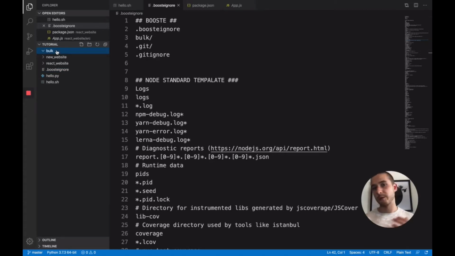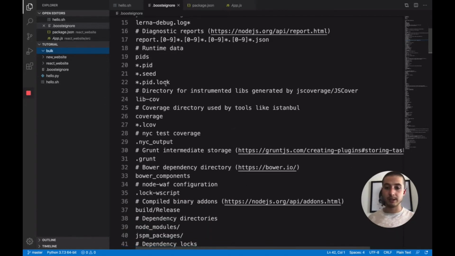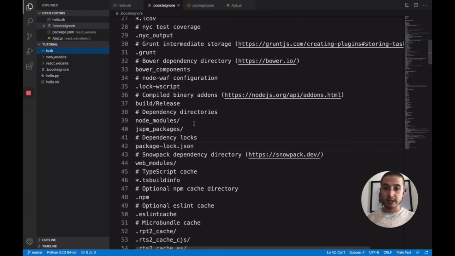Bulk is for machine learning projects. Say you have a massive data set. You drop it into the bulk directory so that it doesn't slow down the passive file sync. Instead, what you could do is just straight upload it through a different command. And we do this for other bulky packages, namely here, node modules.